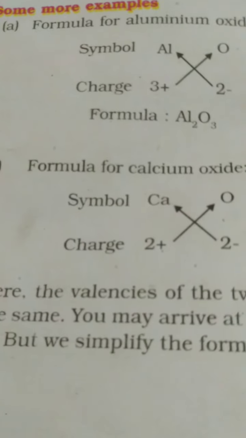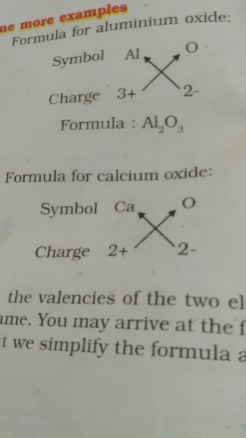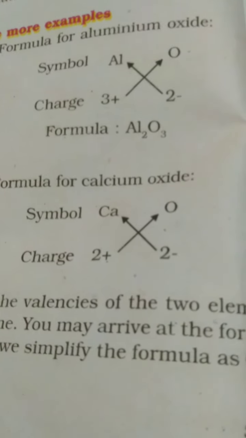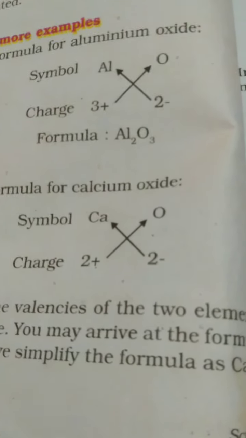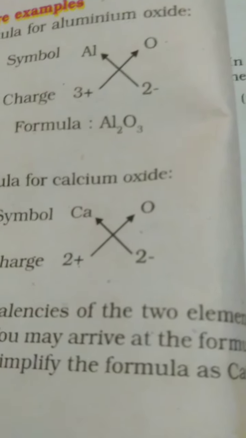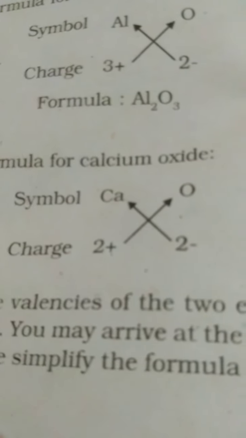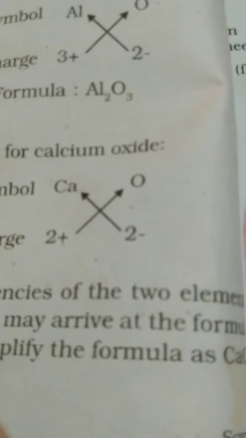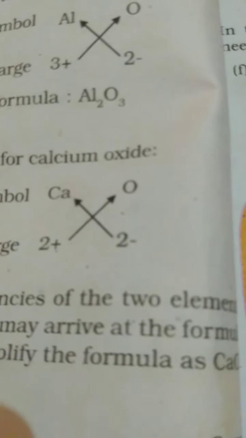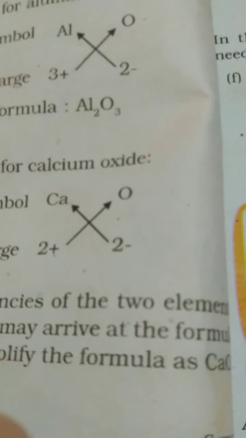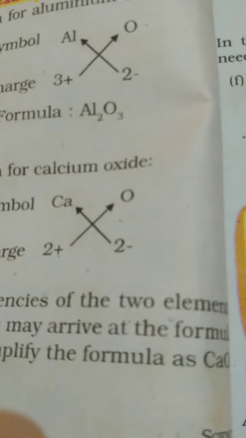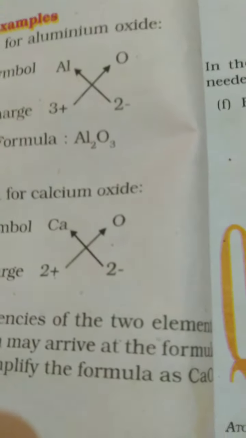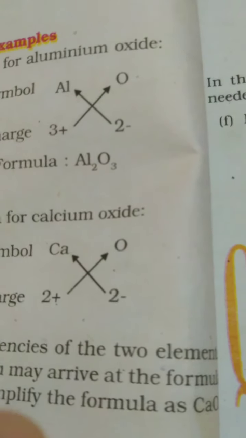Here you can see calcium oxide. Now what will happen when the valency is equal in number? तब क्या होगा जब दोनों की valency same है, तो valency cancel out हो जाएगी. Like calcium is also divalent and oxygen is also divalent. No need to write Ca2O2, but you will simply write CaO because it will obey the law of constant proportion, that in the smallest ratio the compounds are formed.